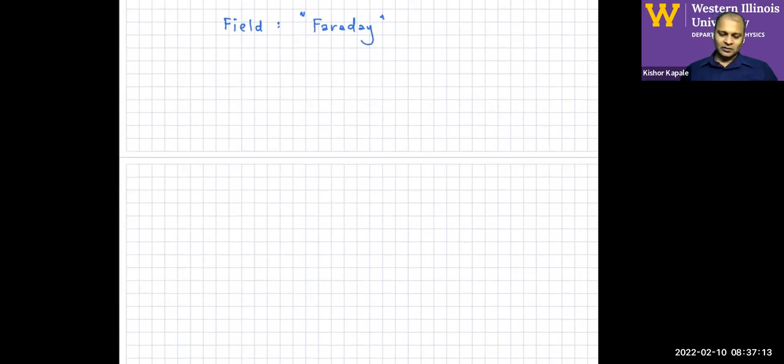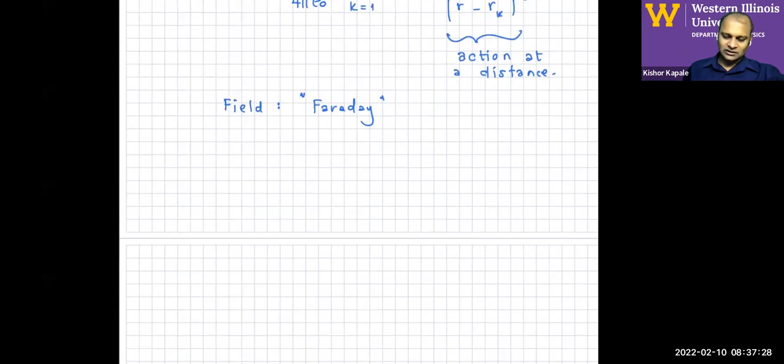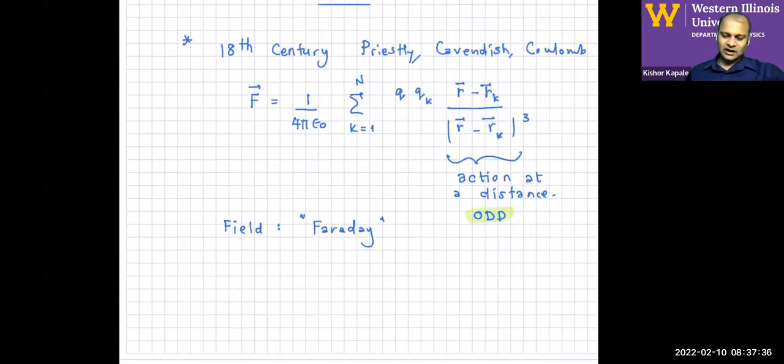And of course, that cannot be how things happen, because you can't instantaneously pass information from one point in space to another point in space. It depends on how far apart they are, and that determines how long it takes. So action at a distance is an odd thing, right? It does not make sense, even though Newton told us that. The same thing appears here in electrostatics.